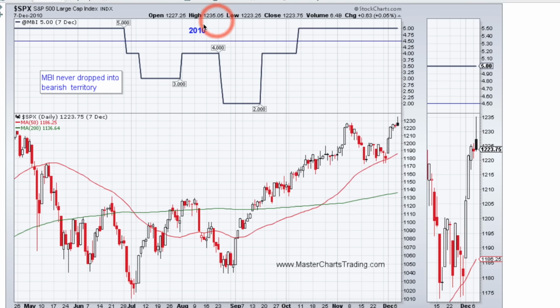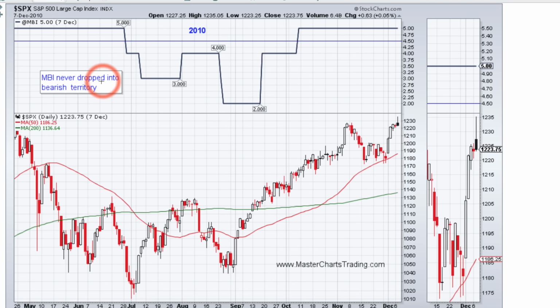Okay, so this is the 2010 time period, and the upper pane here is a market breadth index. You can see here that we had a bearish crossover, with the red line, which is the 50-day moving average, moving below the 200-day moving average back in July of 2010. We continued kind of sideways, but then we broke out here, and then the crossover back, the red line went above the green line, and we continued our bull market.